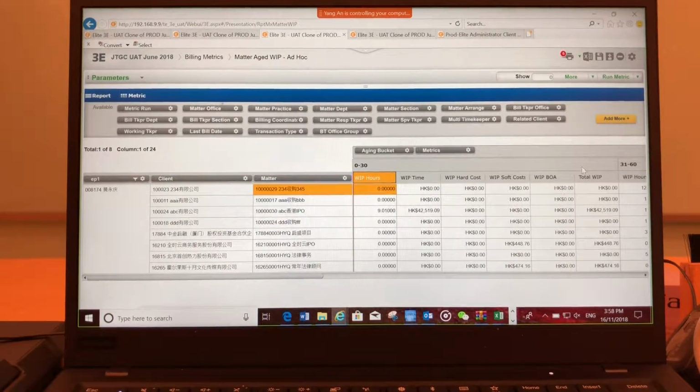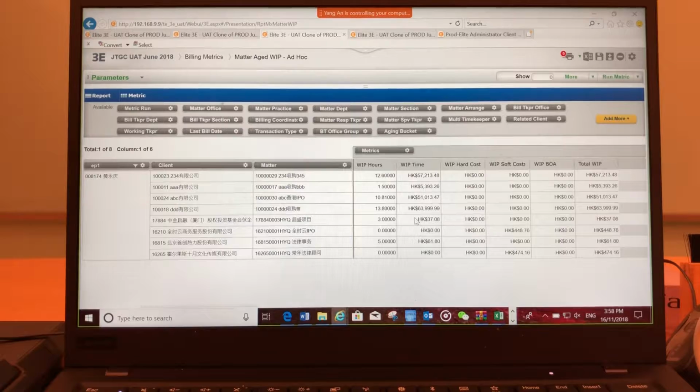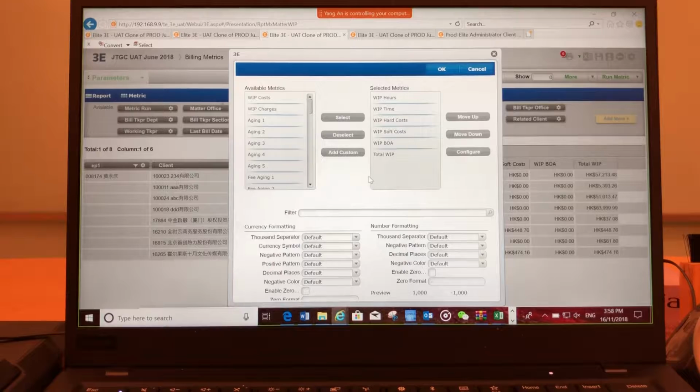And on the left-hand side, you will see the agent, right? So if you need the agent, put it there. Or you can drag it on the left-hand side, or you can remove it, so you don't need the agent. That views all data in the system, right? And here it will be categorized as hours, time, household, BOA, total. But you definitely can remove that. You don't need that detail. Just put the cost in, and you don't have a BOA.